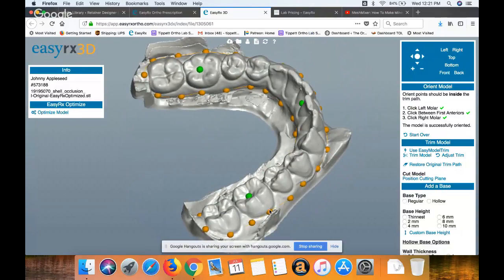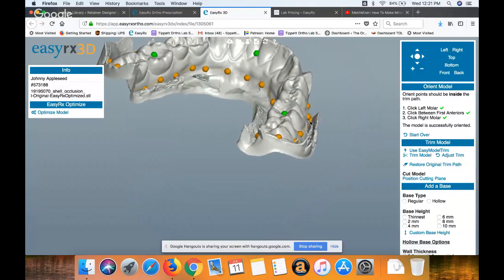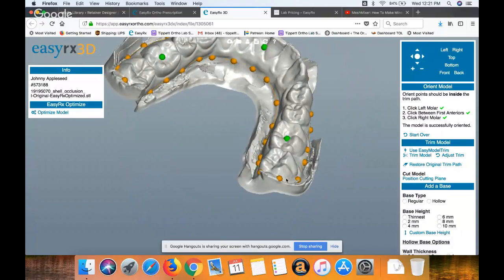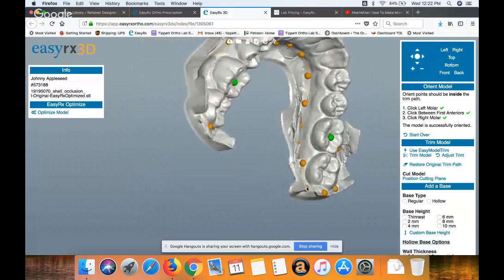Now, did you see what I did there? I tried to pull this down. It's trying to pull it on the outside of that fin, so I'll just pull it back on the inside. It's okay, make sure you move it around and try to get the best angle so you can see. I'll move this to the top and then move this around the corner. Oh, see, that one was trying to be on the wrong side.